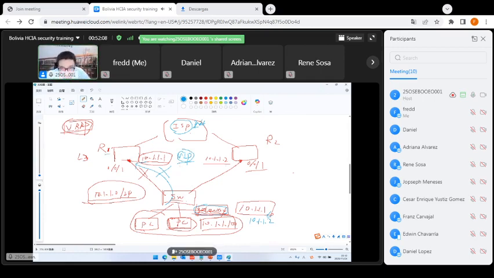So router 1 and router 2 now will run the VRRP protocol and they will create a VRRP group. And inside of this group, basically, there are 3 IP addresses. First IP address 10.1.1.1, and the second IP address 10.1.1.2.